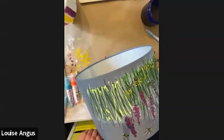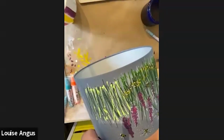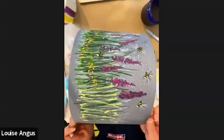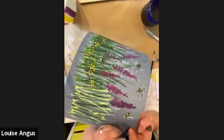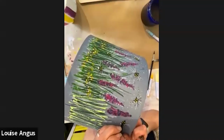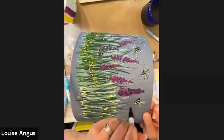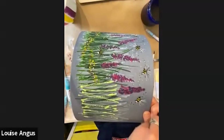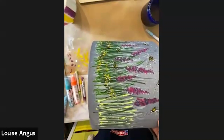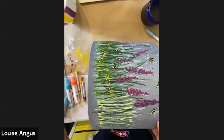So I've also used these with children. So I teach as well. And acrylic sometimes with children does scare me, but actually it's very contained with these pens. You don't have to worry too much. They do work incredibly well. So as long as you've got protective material over your tables and things, using these with kids is actually quite safe.